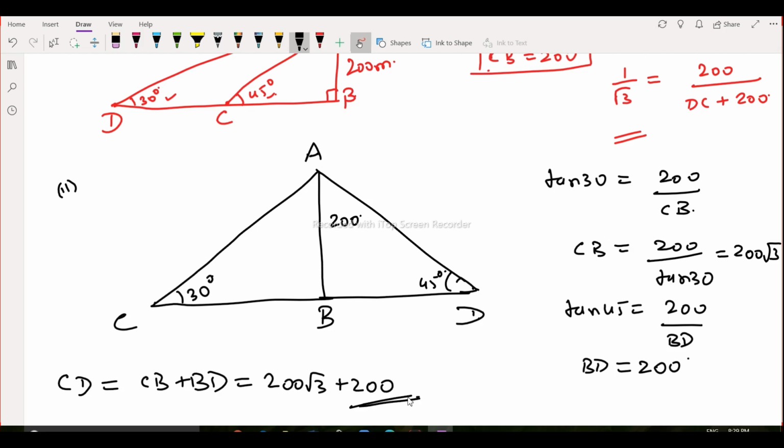the answer, right? So these are a few sums wherein you use the concept of height and distance and trigonometry, and we can easily solve the sums. These sums are usually asked in school and also in college, in JEE Mains. There is a topic related to heights and distance.